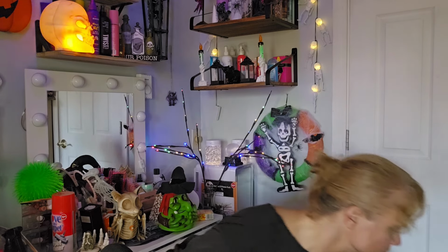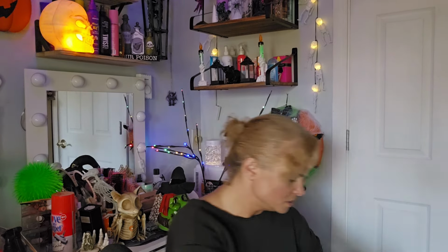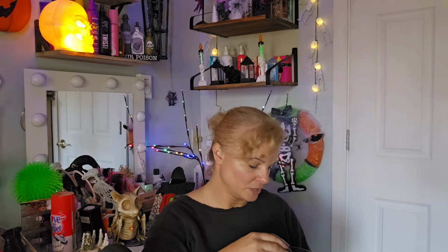Everybody's home, so. And this here is a cauldron. I got it from somebody. Somebody gave it to me. You plug it in and the orange lights light up and air blows this up, so it's pretty cool. So I've had this for quite a few years.